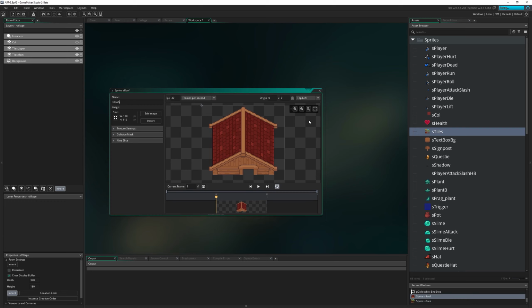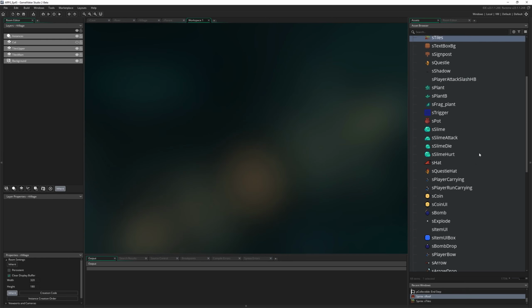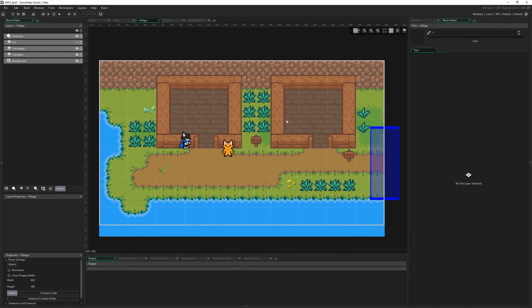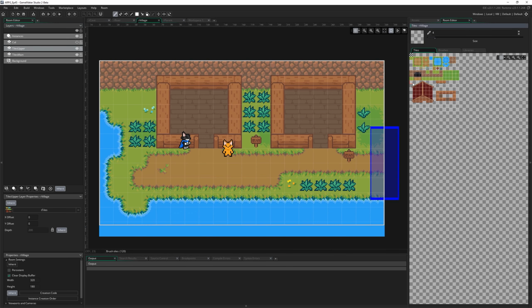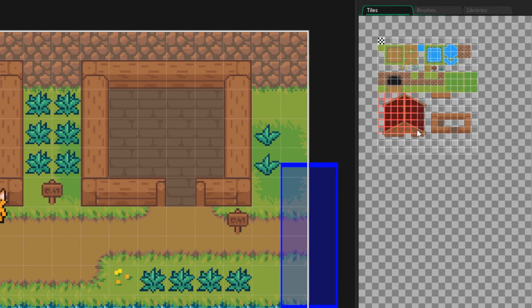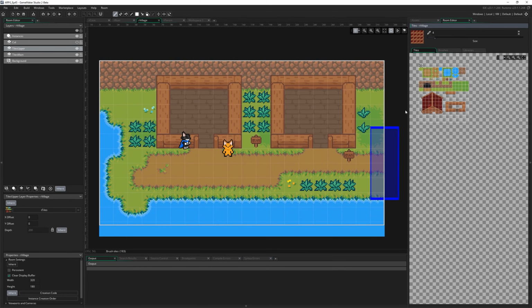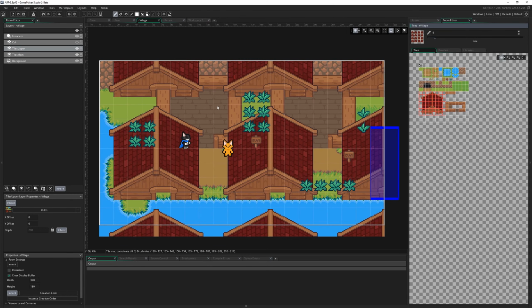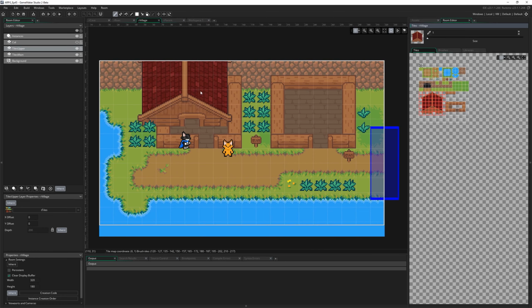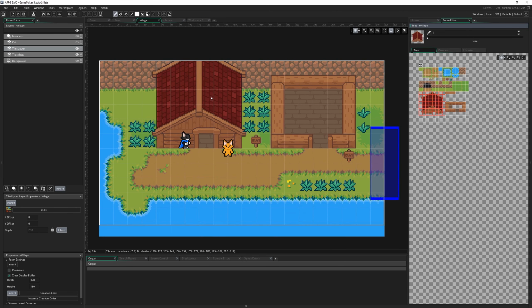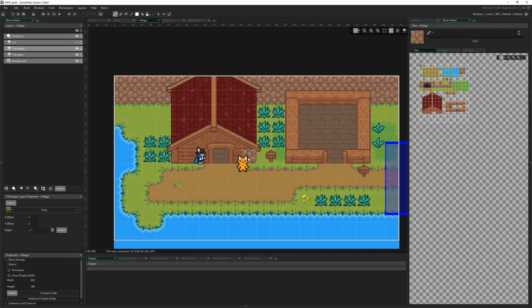First of all, I'm just going to name it sroof. We don't need to change the origin point or anything like that. Just leave it as it is, assuming you're using the same ones I'm using. If you're not, then don't worry about it. Just make these buildings look however you want them to look. I'm going to go to tiles upper, and I am going to drag just over the top of this whole section of tiles, and then I'm going to set that down to one. We want one of it. And then that just gives me this, which I've designed to be able to just click over the top of that so that we have a nice tile set over that.